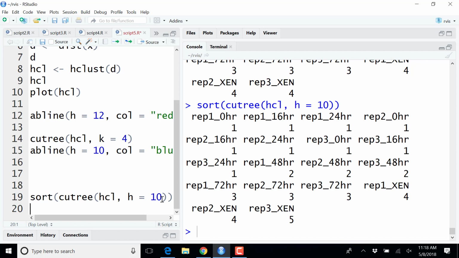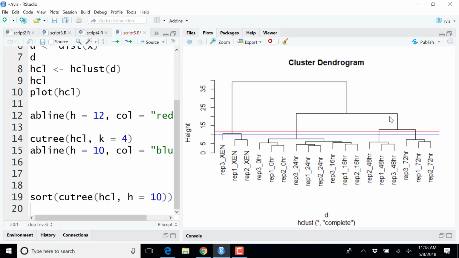Is there a way you can say what is the height I need for 12 clusters or something like that? No. So what you would need to do, and that would actually be an interesting exercise, is try to cut it at many different heights, and then see which one produces. But it's iterative. There's no principled way of saying if I want 4 clusters, what is the height I need?